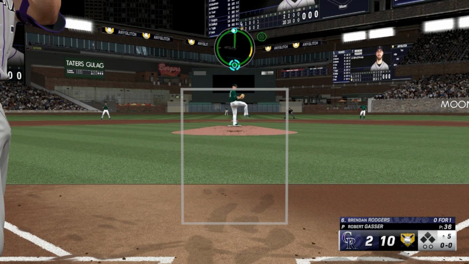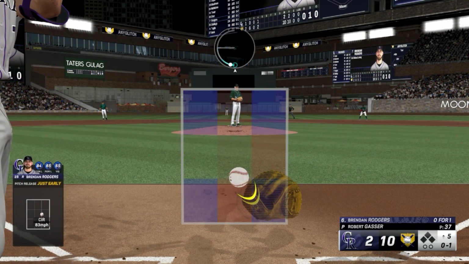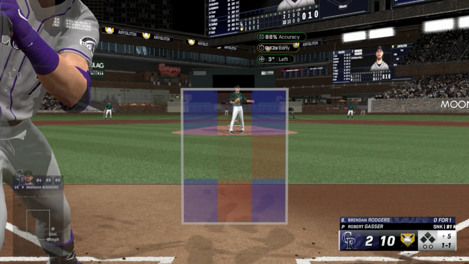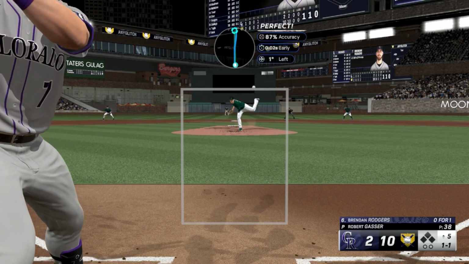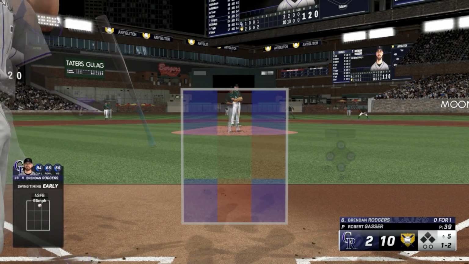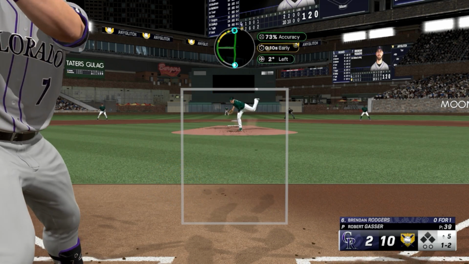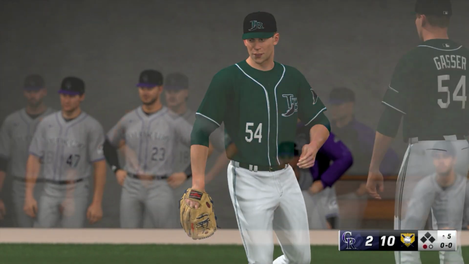Here's the second baseman, Brendan Rodgers. And that drops in for a strike. With all these Rockies, from what we've seen, I think it's fair to wonder if they've been too patient at the plate. Sometimes it's a good thing, but today they're continuing to fall behind in the count, and that's adding a ton of pressure to their offense. And the pitch. Swings and misses. Picks up strikeout number 7.